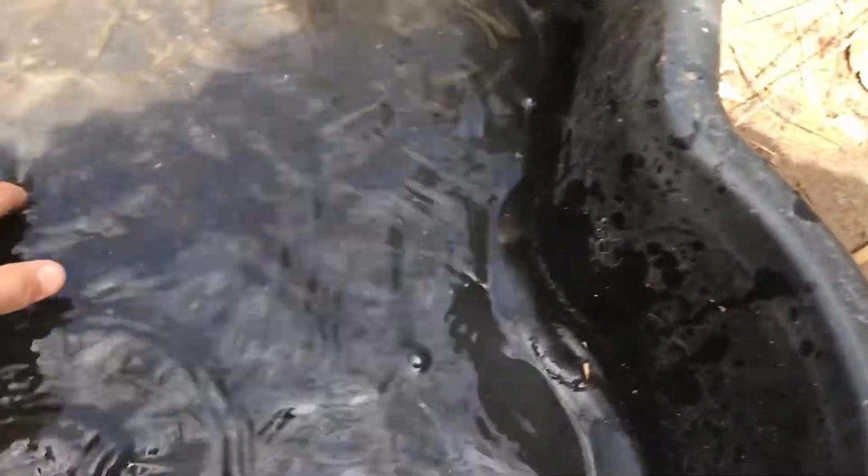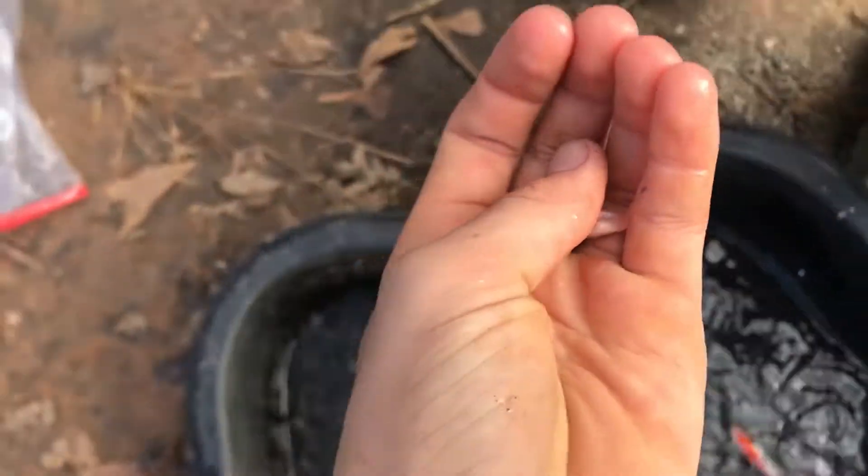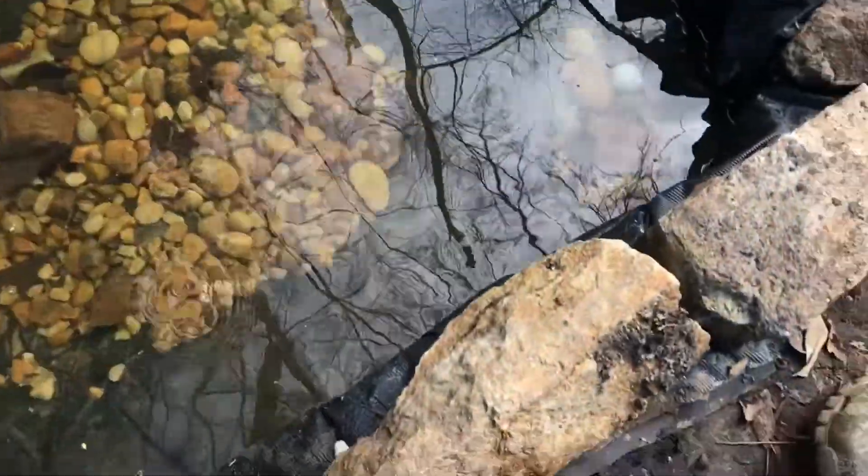I'm not really gonna tell you what's in this container because it's for an upcoming video, but it's supposed to be 50. We're gonna put some in the turtle pond and some in the minnow tank. Let's put this little goldfish in first — cool looking little goldfish into his new home. Stands out pretty good!